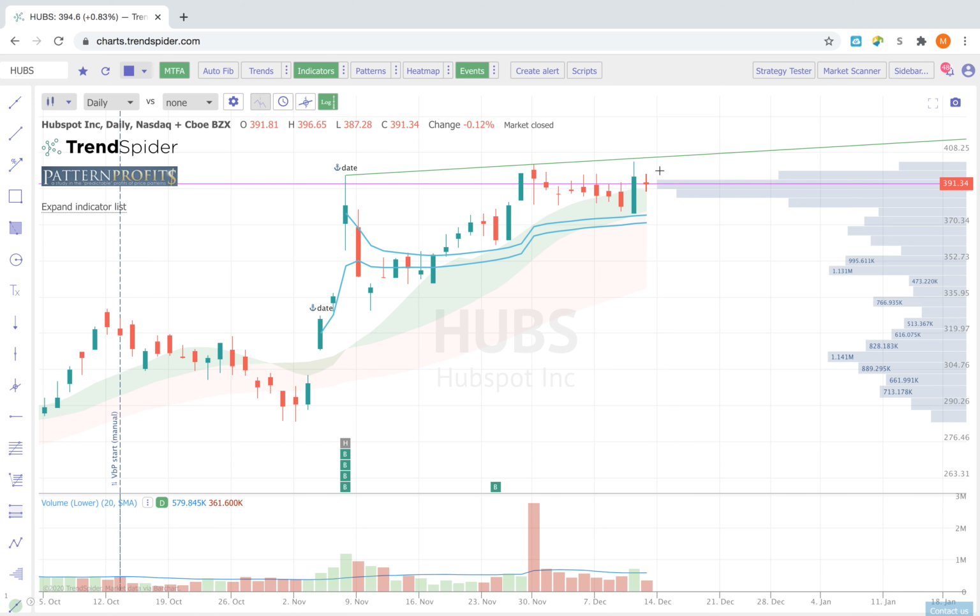So as we described before, the inside day coming out, that's kind of what sets up this whole thing. But now you guys know how to zoom into the shorter time frames, draw in your broadening formations, and hopefully that'll lead to more success in your trades.